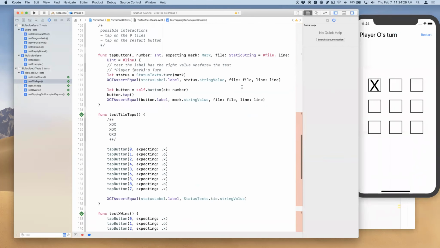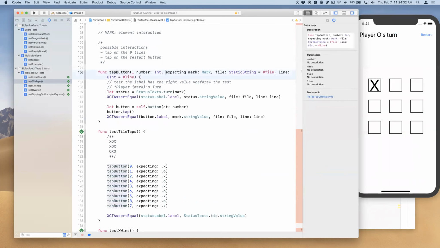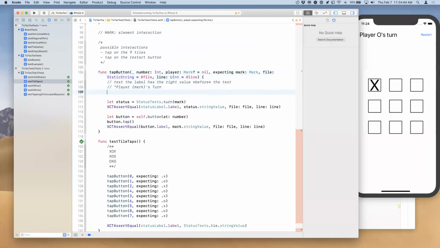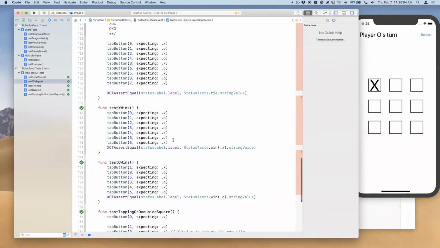So what I'm going to do is modify this tap button. I'm going to add a parameter called player, and I'm going to have it be nil by default to pass in a mark. And I'm going to say let player mark is equal to player if I've got one. Otherwise, it's whatever the expected mark is here. And that way, I can test the status label independent of what the mark is.